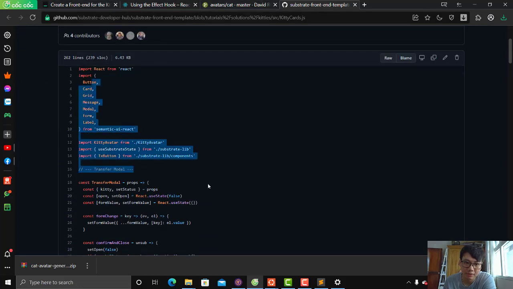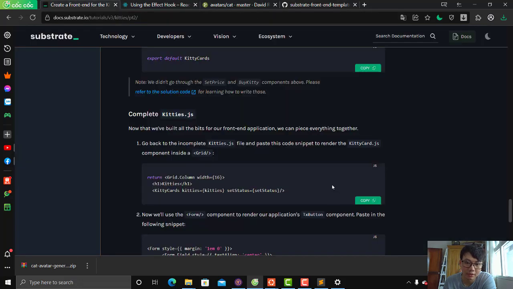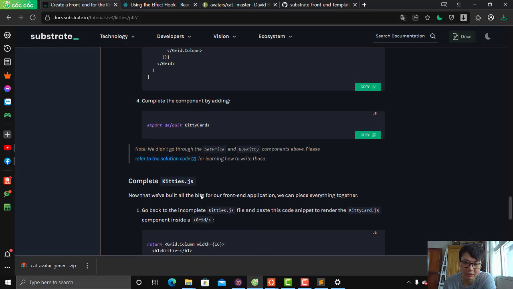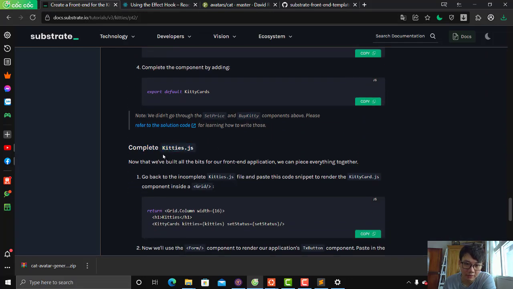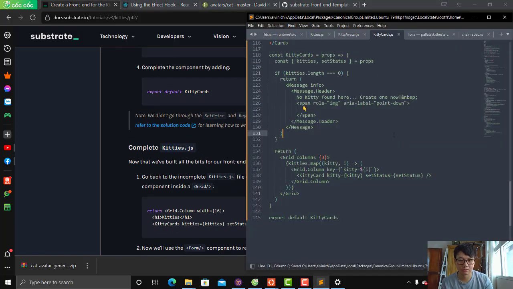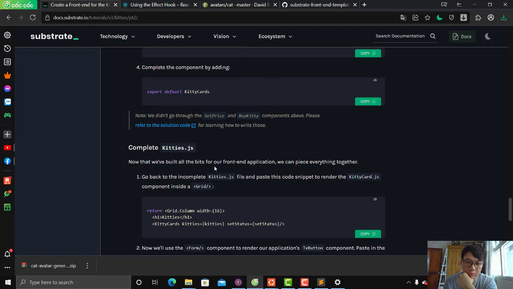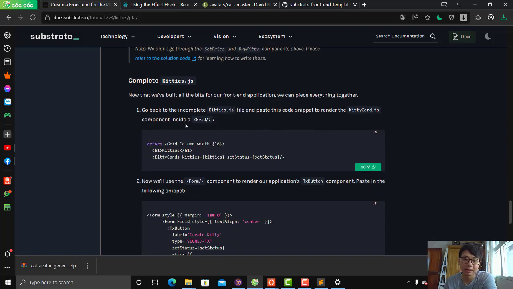I will give it here, but we need to take a look at the next step to copy the kitty.js. Now that we've built all the bits for our front-end application, we can piece everything together. Go back to the incomplete kitties.js file and paste this code snippet to render the kitty cards component inside.